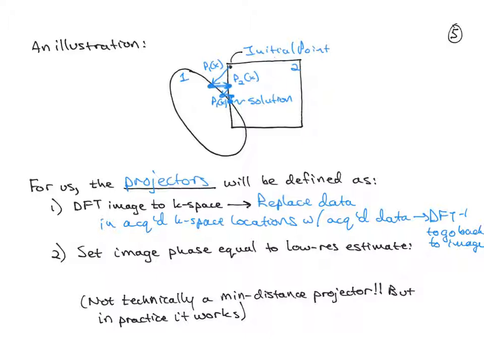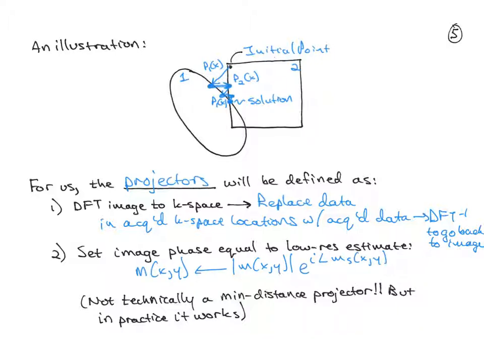To take any image and project it onto the closest image that has phase equal to the low-res estimate, you replace the image with its magnitude times the low-res phase. So if you have this image that has additional phase on top of the low-res phase, you replace it with its magnitude times e to the i angle of the phase of the symmetric region image, which has the same definition as before.